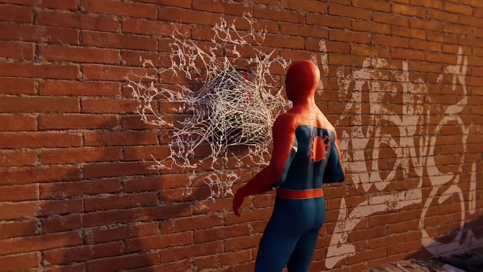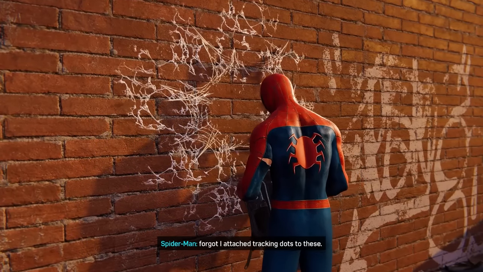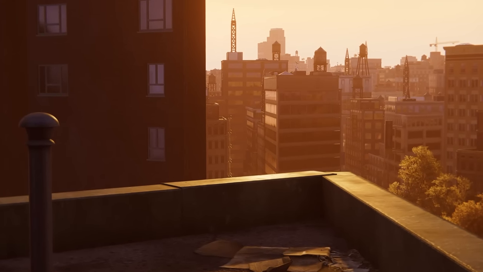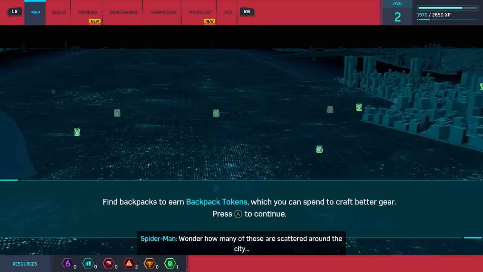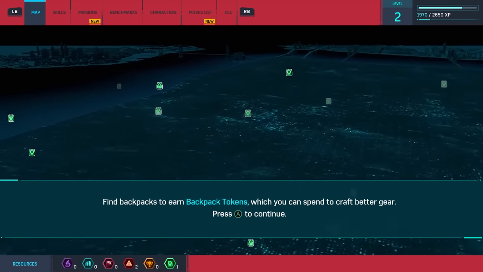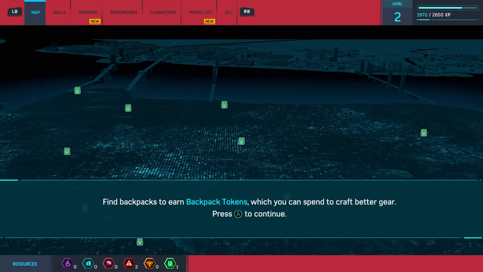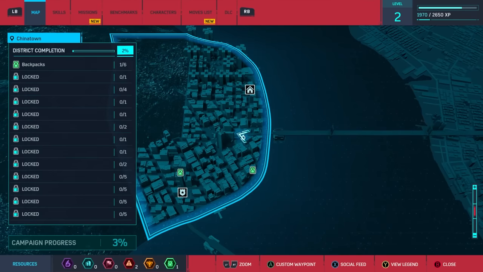It's weird that you don't know what this is, as we'll soon find out. Oh, wow. One of my old backpacks from high school. Forgot I attached tracking dots to these. You just forgot. I wonder how many of these are scattered around the city. Wow, looks like there's a lot. Find backpacks or in backpack tokens, which you can spend to craft better gear. Ooh, gear.